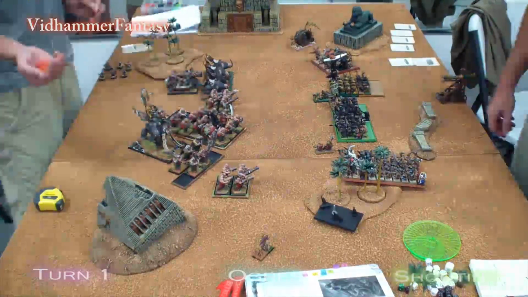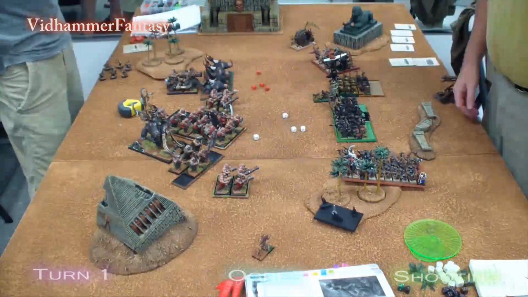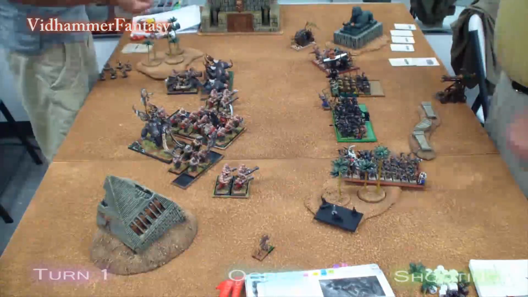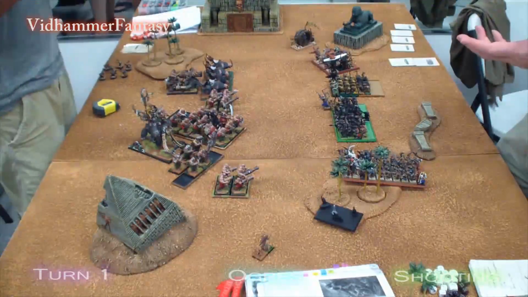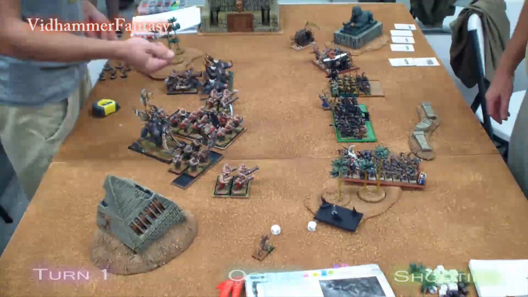The first unit of Lead Belchers takes out the Warp Fire Thrower, and the second kills off the Poison Wind Mortar, as the Iron Blaster takes out the Warp Lightning Cannon. It's nice when your shooting works well. Manny tries for the Hell Pit, but doesn't manage to wound as we head into the second turn.